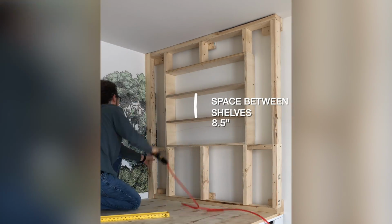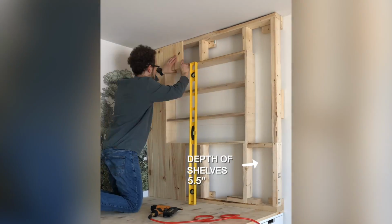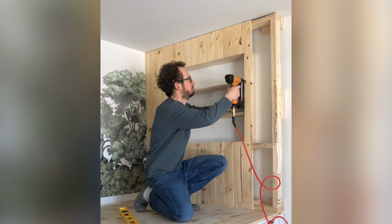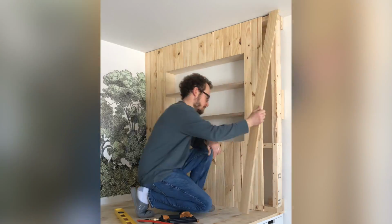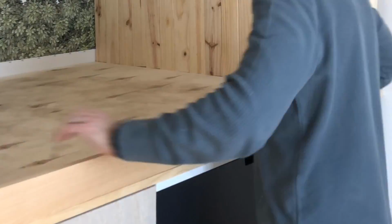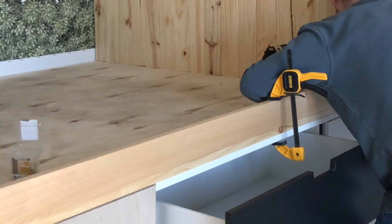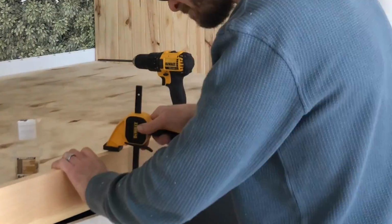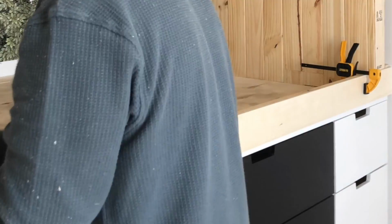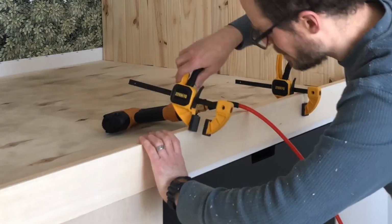Since the bed was going to use up about 75 inches of the 81-inch wall, we kept the shelf depth to 5.5 inches. Then I used some wall paneling that I got from Home Depot for the front of the shelf, and I attached it using a nail gun and 1.5 inch finish nails. To help hold the mattress in place, I used a 3-inch pine board and attached it to the top of the frame using 1 1/4 inch pocket hole screws. Then I used a 1/4 inch thick plywood and 1/2 inch nails to attach the front of the bed and side of the shelves to help match the finish of the Ikea furniture.